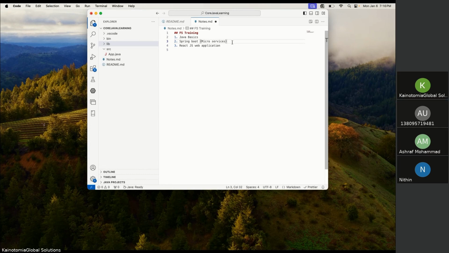In Spring Boot, we'll be using JPA as well, microservices in the JPA. This is to work with the database, store the data, whatever we are getting from the front-end application. As a back-end application, it should be capable of storing data and also updating data and pass it to the front-end application via a microservice. We will see how.